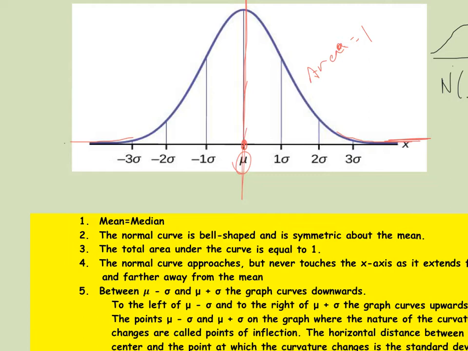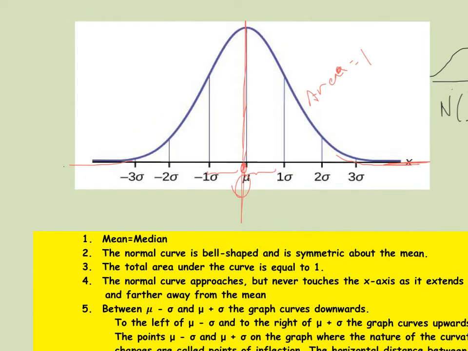Another important property of the curve is this. When we look at one standard deviation to the right of the mean and one standard deviation to the left of the mean, let's observe the curve in that region. So we're looking at the bell-shaped distribution within one standard deviation of the mean. Notice that the graph curves downwards, so it's called a concave down function in that interval from negative 1 standard deviation to positive 1 standard deviation. So we're looking at the graph in this range of values.